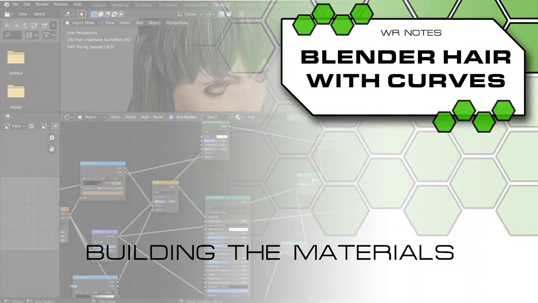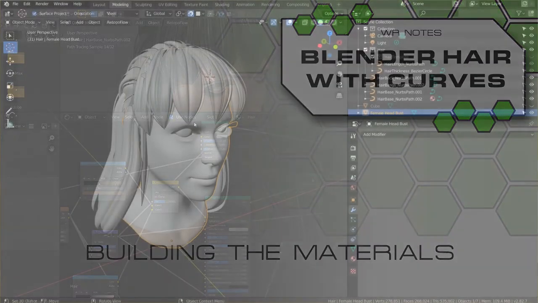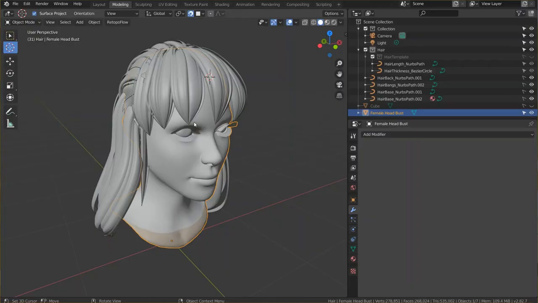Posing the hair clumps can be the most difficult and time-consuming step in the process. Well, technically speaking, that was the easy part. I mean, you're just moving geometry, right? Easy, right? Now, understanding how to set up the material for your hair, that's going to make your brain explode. It made my brain explode.